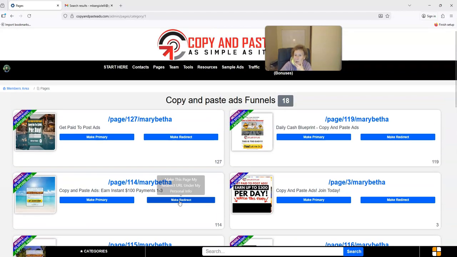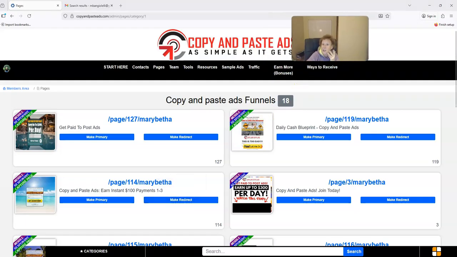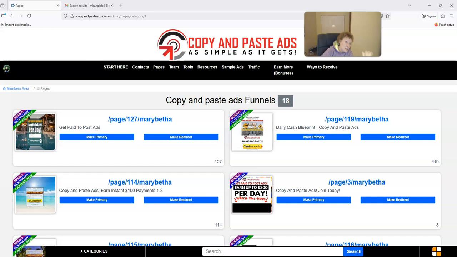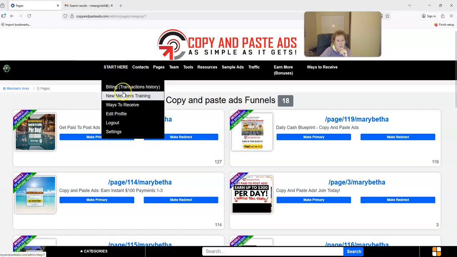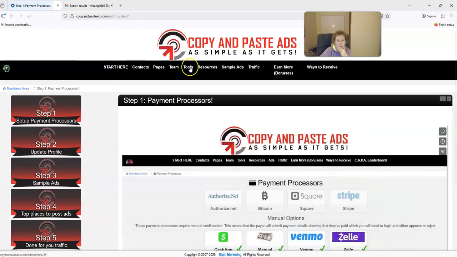There's even a built-in autoresponder, and if you need to connect your own, if you're building your own email list, you can certainly do that too, like through GetResponse or Aweber or any of those wonderful household names in the autoresponder area. Okay, so there is your pages. That's where you're going to be able to track and monitor your team. Here's all your tools. Okay, oops, let's go back over here. Okay, to new member training.